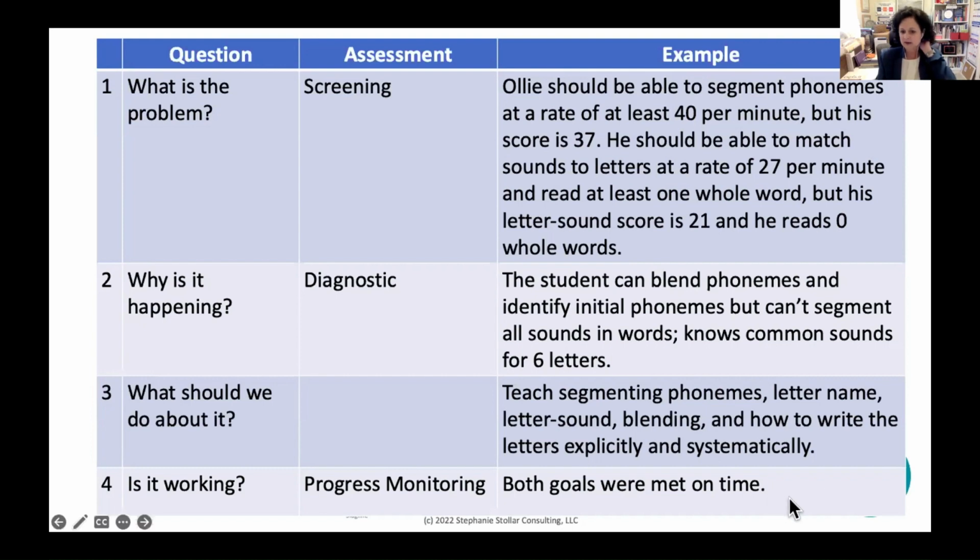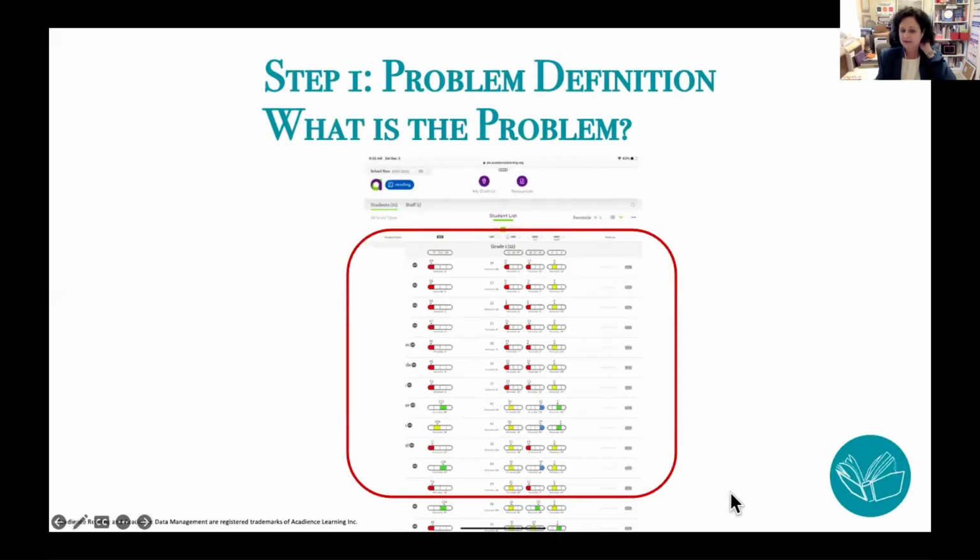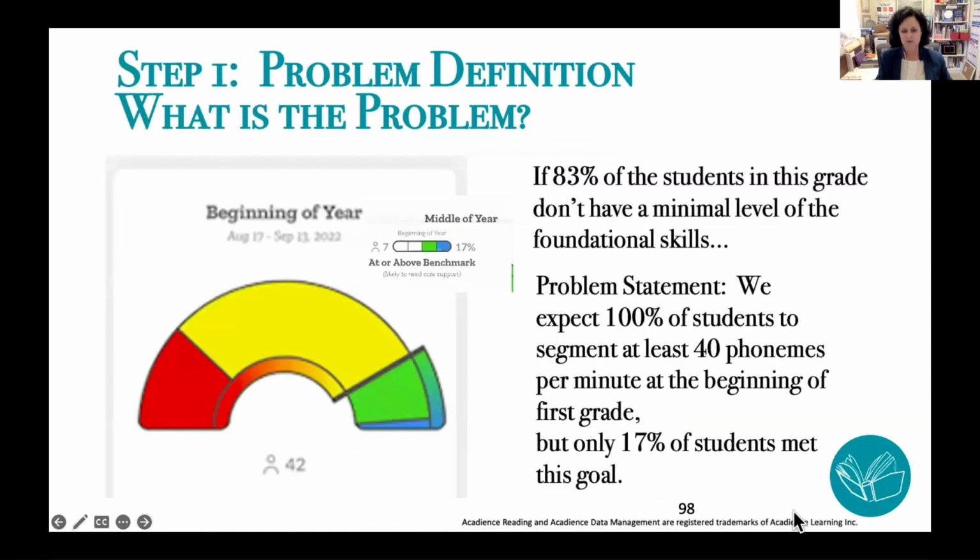So if you are sitting in a school that has lots of students who are at risk, if your class looks like this, more students at risk than not at risk, you are going to have a very difficult time doing student by student problem solving. What would be more efficient and effective is for you to sit down as a grade level and talk about how you can analyze and improve the tier 1 reading instruction that every Ollie is learning to read in.